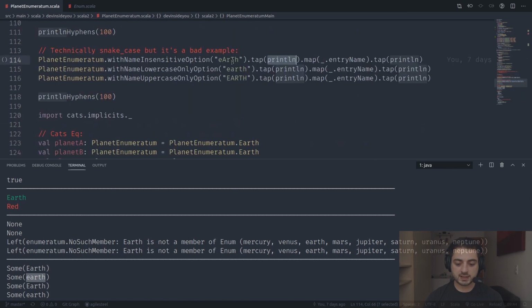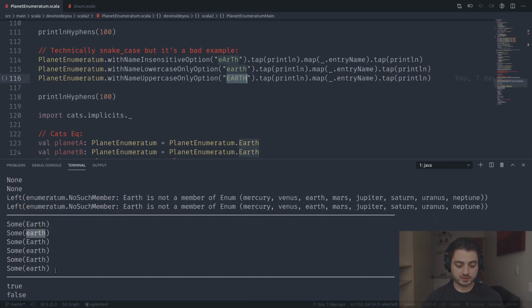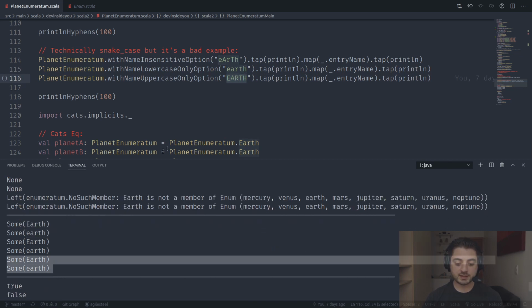So let's continue. Over here we're basically looking it up. So this one is only going to match when what you're passing in is lowercase, right? Not because the value is in lowercase, but because what you're passing in is lowercase. And the same thing for uppercase, right? So we're passing in this one. These are going to be these two print lines. So we're looking it up by here. This is the first print line, and this is the second print line, okay? So even though the value is lowercase, because what we're passing in is uppercase, and we set match by uppercase, it's going to find it. All right, and this is pretty much it about Enumeratum, about the default stuff.